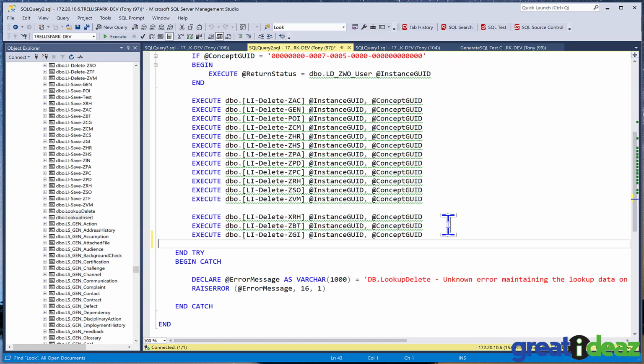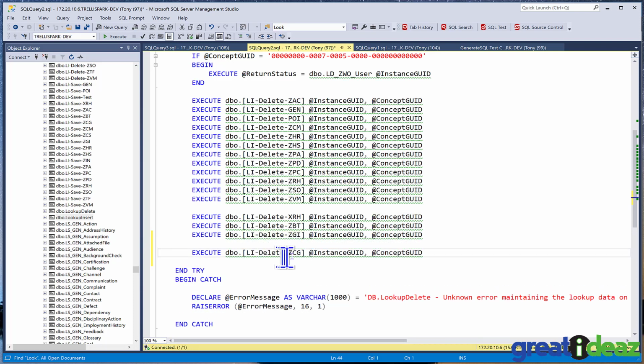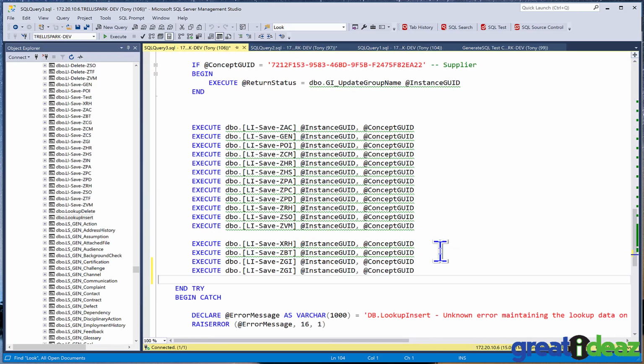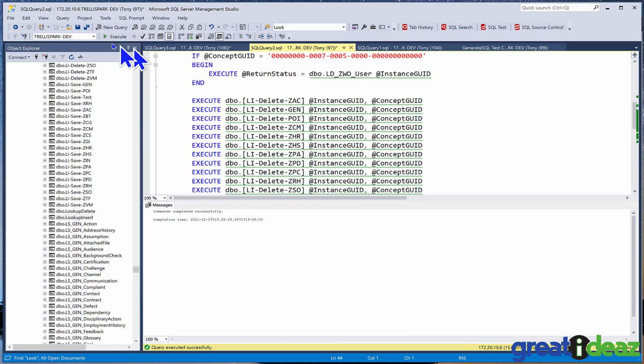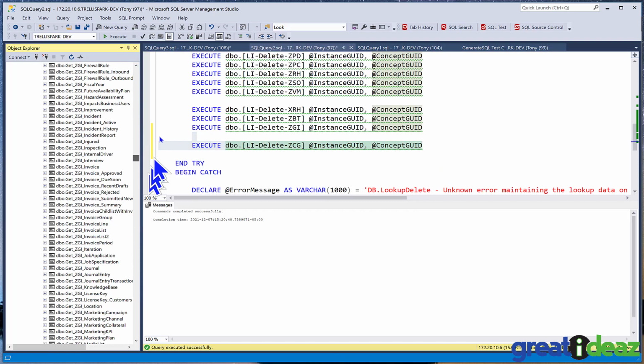So we're just going to add, in this case, ZC, and this will now link our code generation into the lookup delete trigger, and the same here for the save function. If I execute these two functions, I've now integrated my new functionality and all of the maintenance of the lookup tables into the core insert trigger on maintain tables.